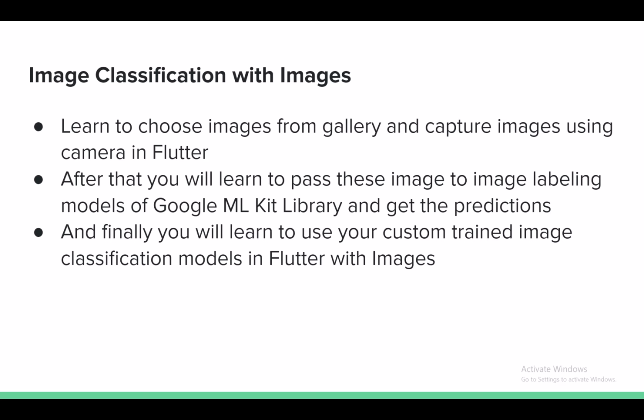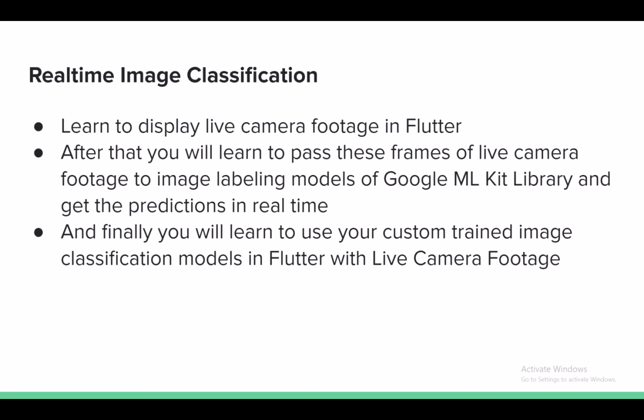And finally you will learn to use your custom trained image classification models in Flutter with the images from gallery or camera. After that you will learn to use your custom trained image classification models with the live camera footage. In this part you will first learn to display the live camera footage in Flutter. And after that you will learn to pass the frames of the live camera footage to the image labeling model and get the prediction in real time.